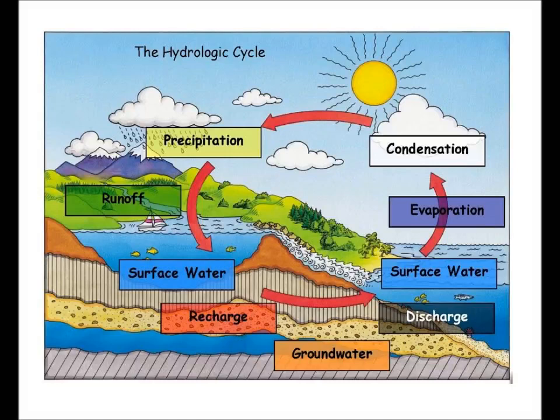Let's take a couple minutes to review the water cycle, or the hydrologic cycle, which begins with the evaporation of water from the surface of the ocean. As moist air is lifted, it cools and water vapor condenses to form clouds. Moisture is transported around the globe until it returns to the surface as precipitation, like rain or snow. Some of this water may evaporate back into the atmosphere, and some may empty into lakes, rivers, and streams as surface runoff. About 10 to 20% of the precipitation that falls to the Earth seeps through the surface to replenish our groundwater supply.